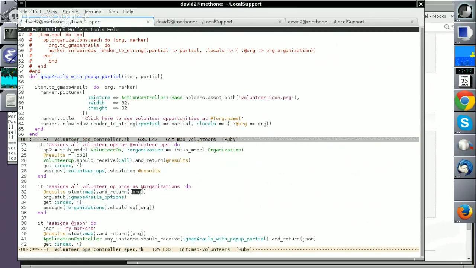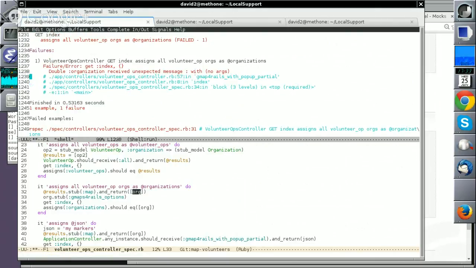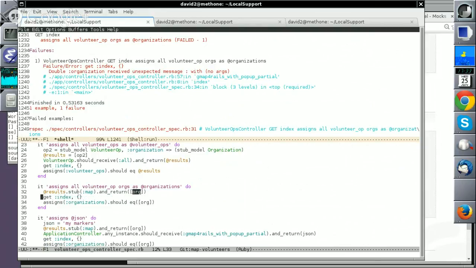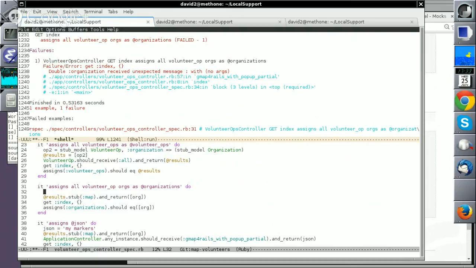Yeah, I think so. So reading it, org is receiving the unexpected. For stub model, it should pick up all of the predefined methods. So org equals, give it a different name, stub model.